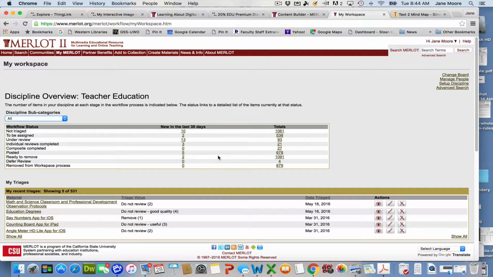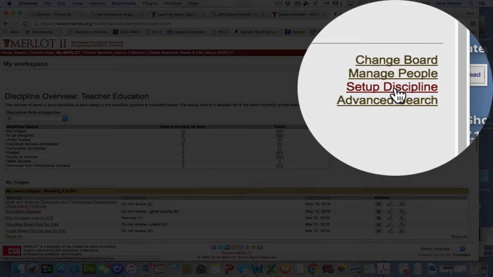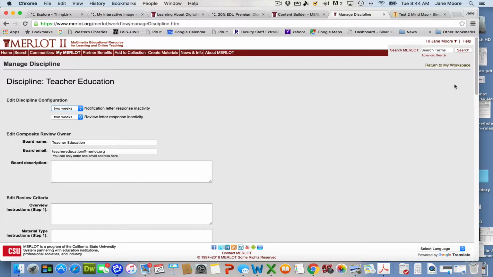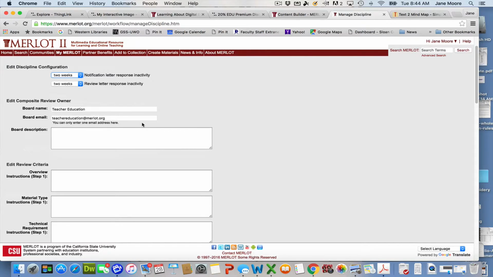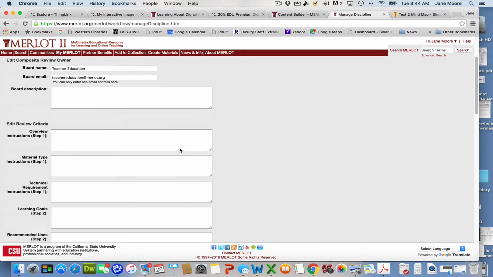Now, another thing that you might need to do as an editor is set up your discipline. I try to do that for most people when they get started, but you may certainly want to change it. So the notification is 2 weeks for everybody. You put your board name and your email address, and all boards have an email address.